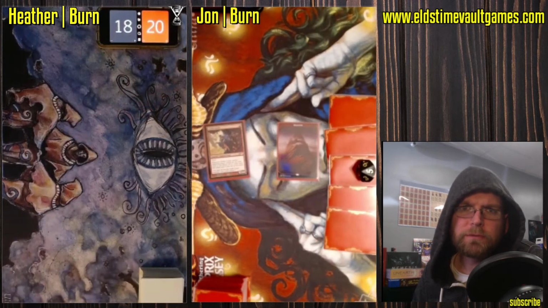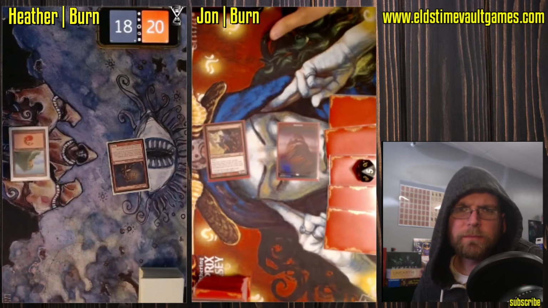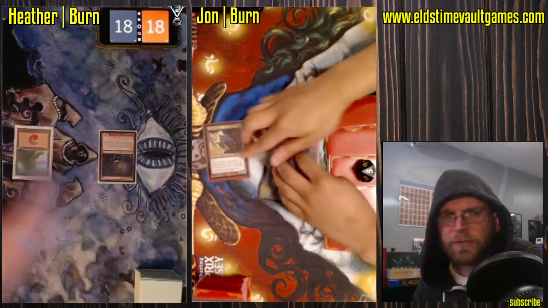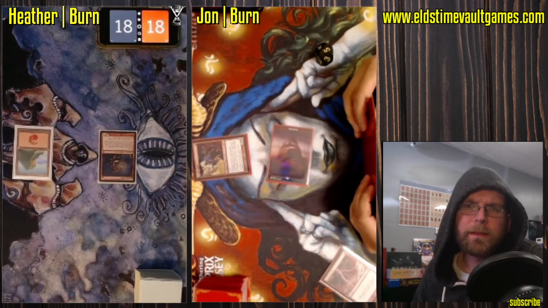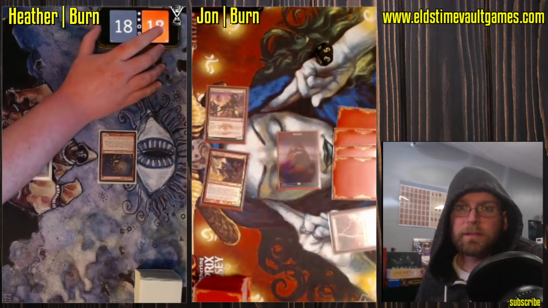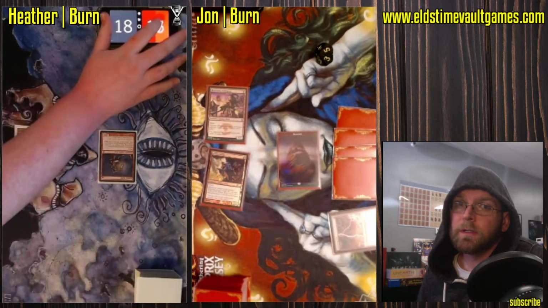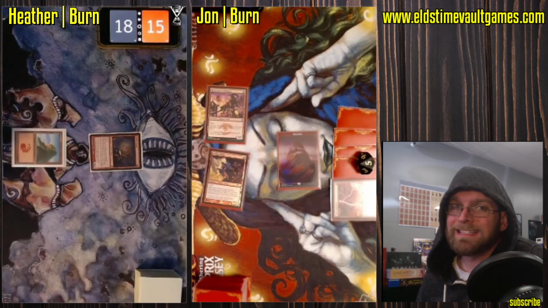And 2 damage coming in off a Goblin Guide, I presume. Though that art doesn't register with me. I'm more used to the art Heather has there. Monastery Swift Spear. Oh, but no follow-up for mana. Fumbling with that second land drop is big.